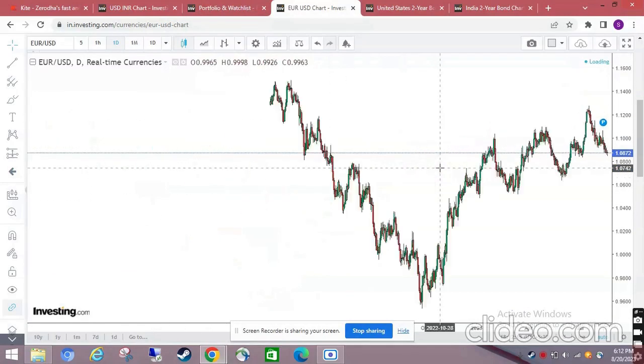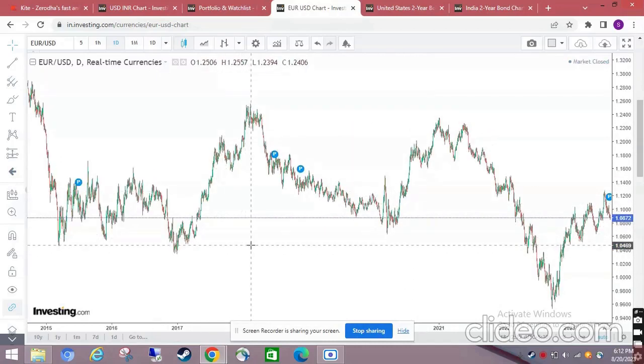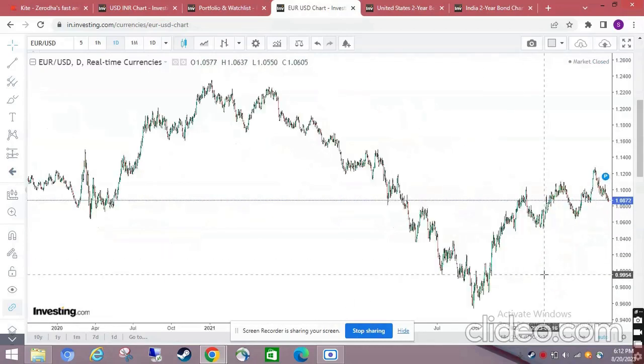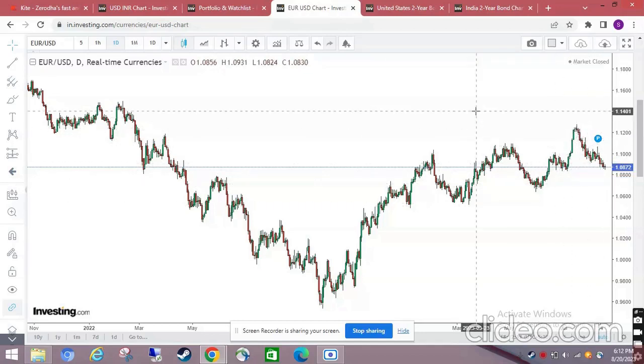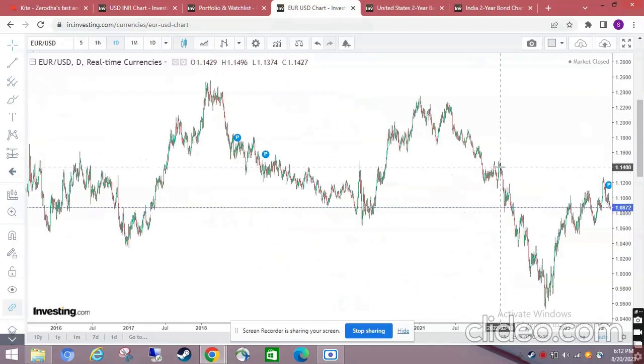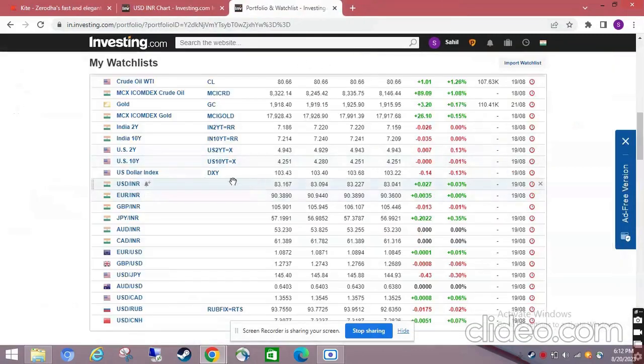So this is the chart of Euro USD. You can see it tried to go down again, same thing. It has kind of broken down this support level of 2015. This was a really bad time, but again it has kind of recovered. It tried to go up, which was good enough for the euro and for our currency as well, because the dollar was getting weak. But again, what the dollar index has done after that, it has just come down quite dramatically. So this is again one of the data points which does support bullishness of the dollar, again for the US 2-year bond and the Indian 2-year bond yield.